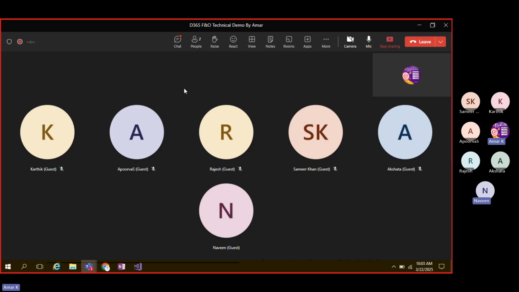Any other answers? Karthik. It is both ERP and CRM. Okay. Any other answer? Apurva, Rajesh, Samir, and Aksta.